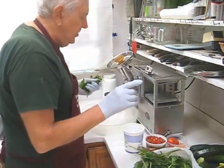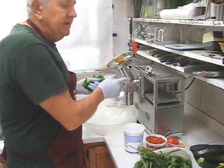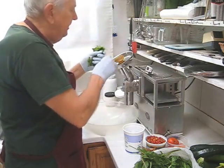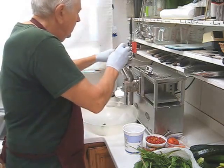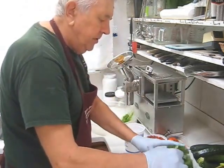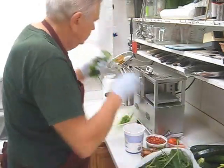Now I want to remind you again, because that cutter does such a good job, you're going to be tempted to put in more greens than you should. The smaller your batch, the better. Notice how fast that went through. Let's get some more greens, some more French sorrel.